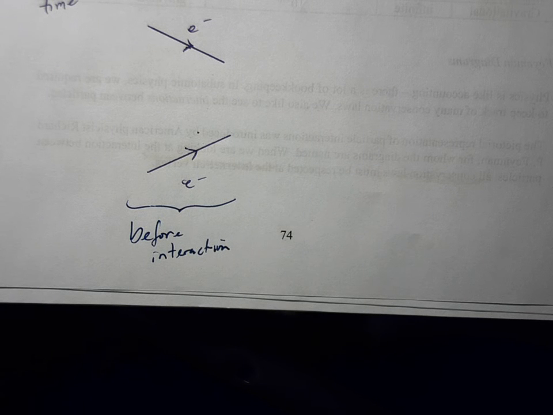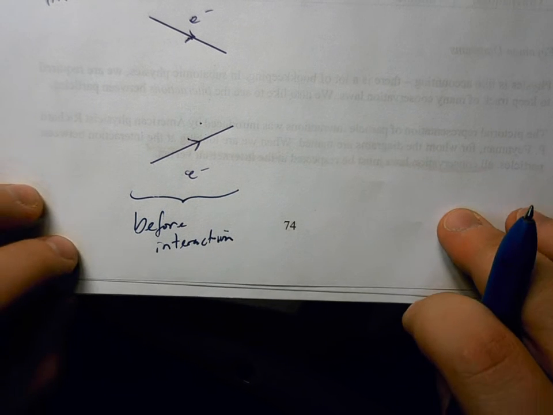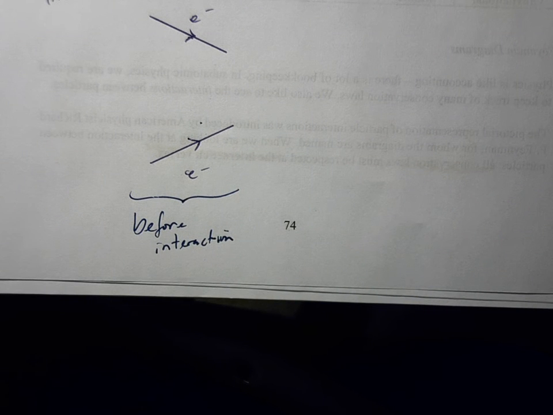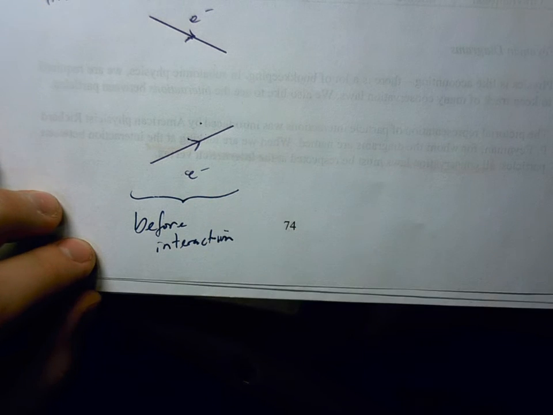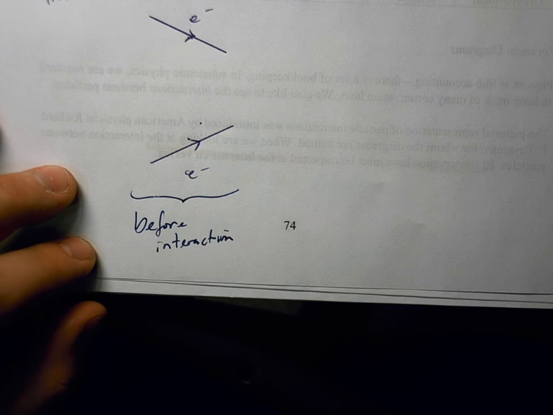Now, what is happening according to particle physics? Why are these electrons being repulsed? What's going to happen is that one of these electrons, and it doesn't actually matter which one of these electrons, is going to emit a photon. The one that emits the photon, again, it doesn't matter which one of them will emit a photon, the other's going to absorb that photon. So let's say, for example, this top electron here, let's say it emits the photon.